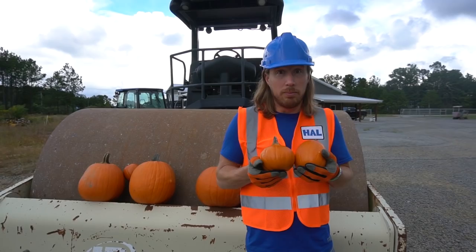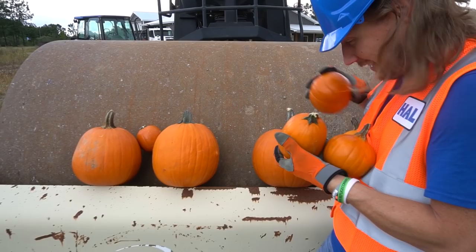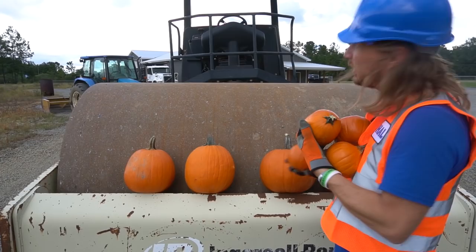Look at these pumpkins. They're really tiny, aren't they? Well, compared to this big, huge roller, we need some bigger pumpkins. So we've got four of the tiny ones. One, two, three, and four. And we got four of the big ones. So let's lay them out, and we can get to squashing them.